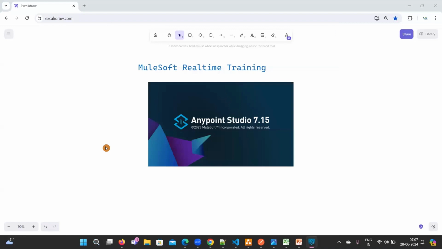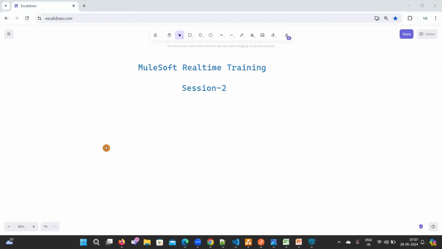So what is API? Can someone please answer? Application programming interface. Correct. Application programming interface, in order to communicate between two end systems. Yes, correct. We are going to use API.